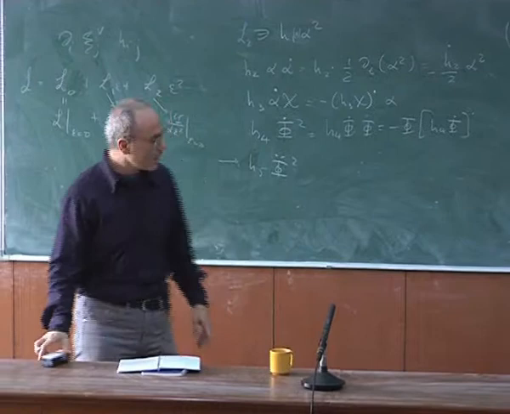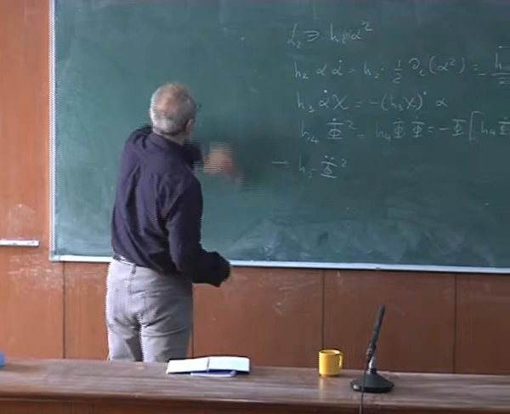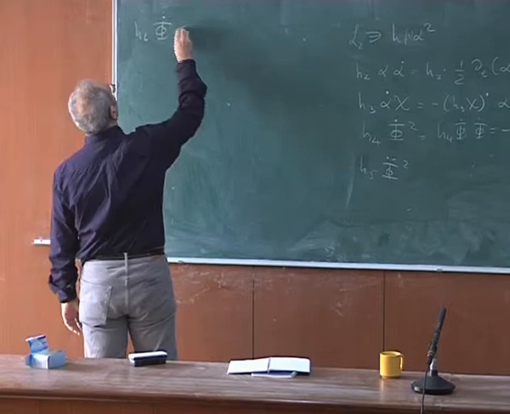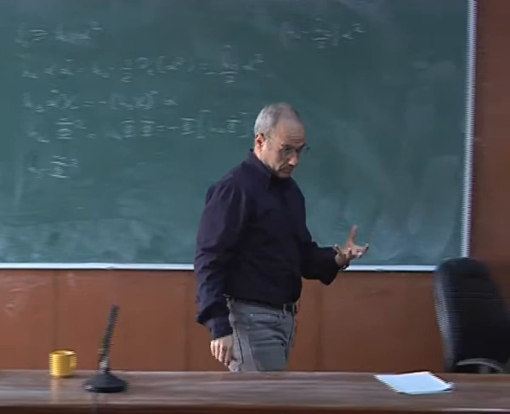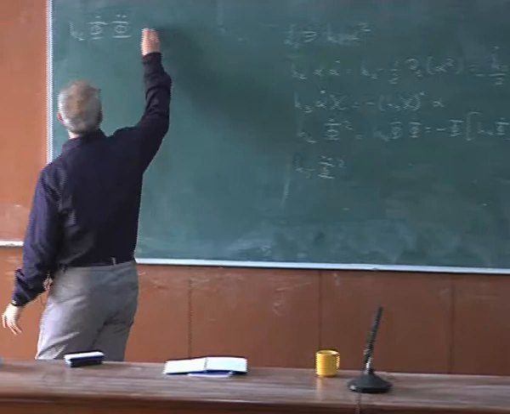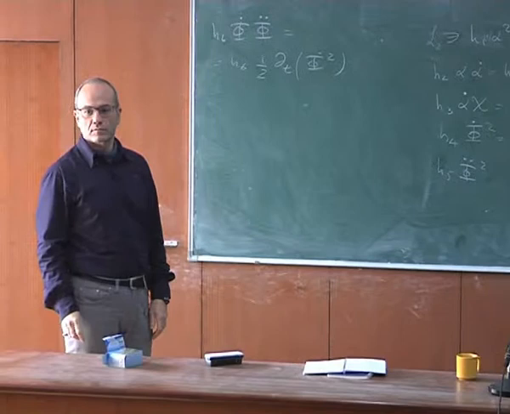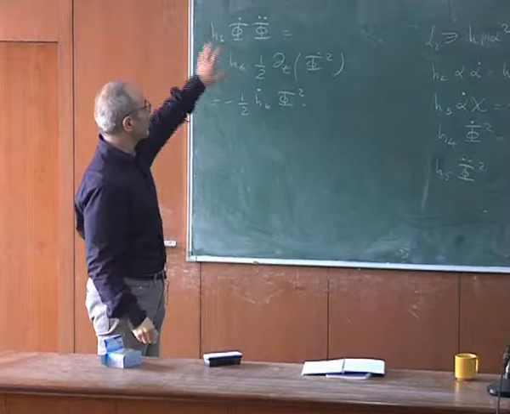Now, let me see. We may have this kind of term. Let me erase this part here. So we may have h6 phi dot phi double dot. This seems bad because I have a phi double dot derivative, but now I have this coupling here. And as you can see, I can do a very similar trick to what we did before. This is one half of phi dot squared. Again, integration by parts gives minus one half h6 dot phi dot squared. So this term is not harmful.